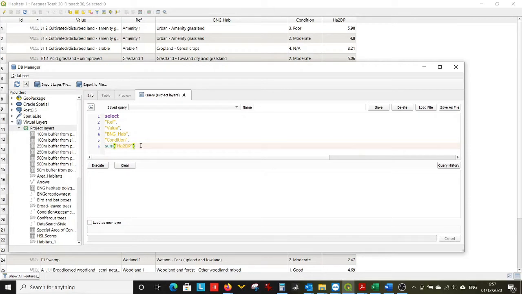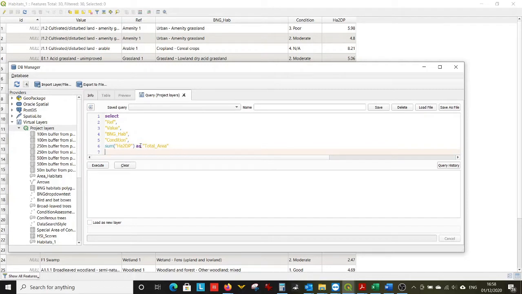Now because we've made that a function, we're going to have to call that column title something else, otherwise the computer will be unhappy. So we're going to type the words as, quotation marks again, and let's call it total_area. I mean, we can call it whatever we like, but that's sensible, isn't it? Then, because this is going to be our last column, we don't put a comma in there. I'll show you in a bit. If you put a comma in there, the whole thing will break.